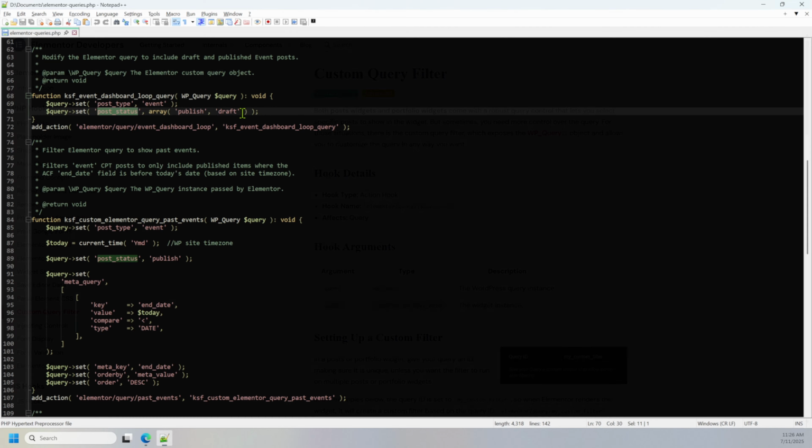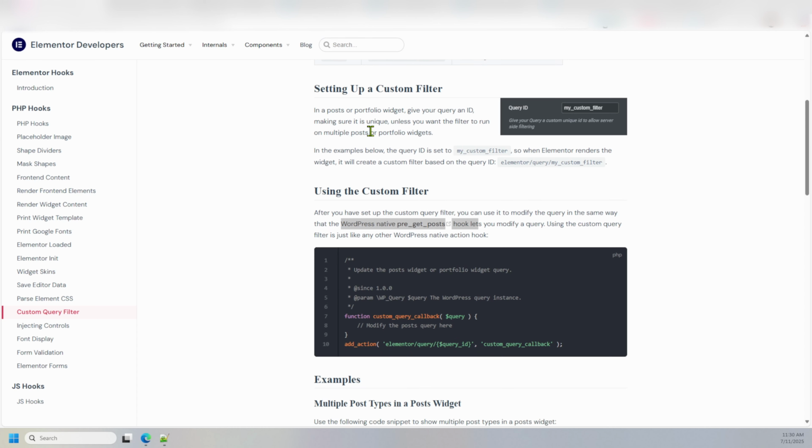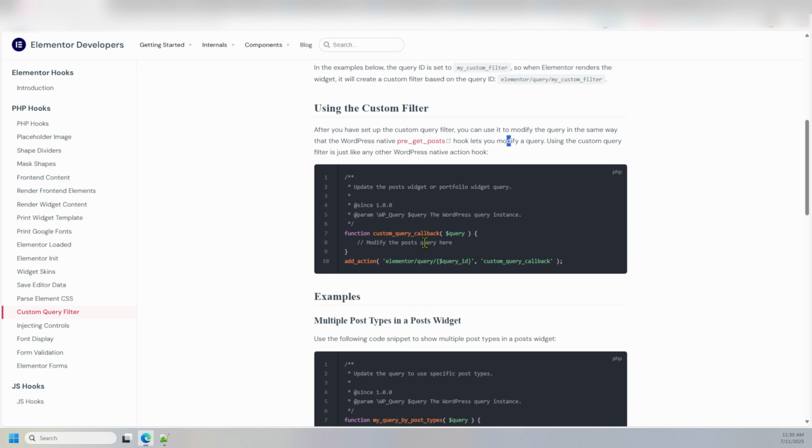On the Elementor developer website, the documentation here is pretty good for the custom query filter. As we were talking about, it basically uses the WordPress native pre_get_posts hook, where we set up our query using this methodology. And it's just like any other WordPress native hook.